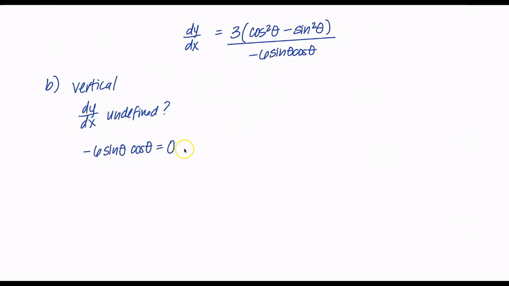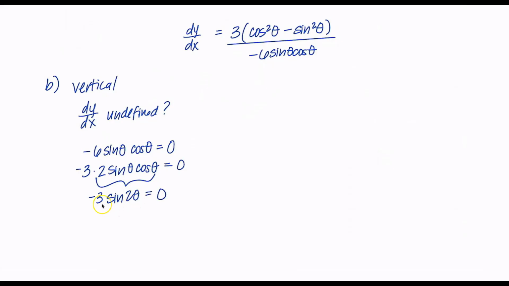Now this one is a little bit trickier. I'm going to have to use an identity because I have these two trig functions involved here, and I can't really do anything at this point. So what I want to do is recognize that I can use a double angle identity sort of in reverse. I'm going to rewrite -6 as -3 times 2 sine theta cosine theta, so that you can see a little bit more clearly, hopefully, that 2 sine theta cosine theta is the same as sine of 2 theta. And then we'll just bring down the -3.